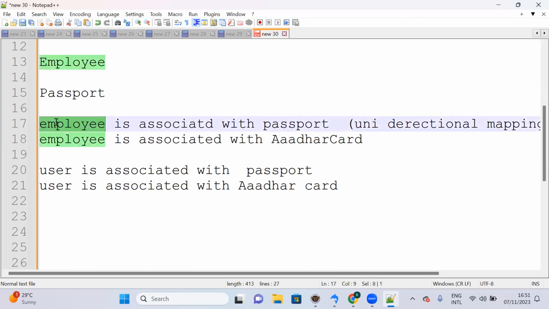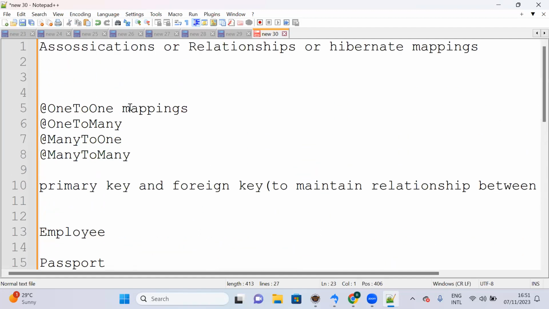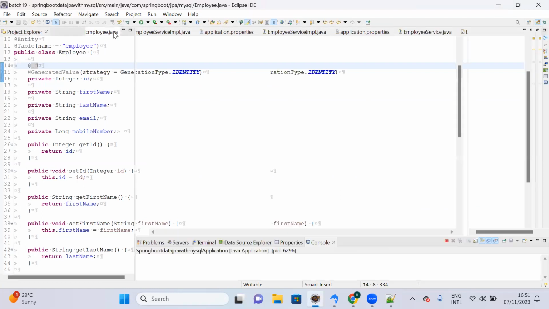One employee can be associated with one passport, which is one-to-one mapping. Similarly, one employee can be associated with one Aadhaar card, which is also a one-to-one relationship. So let me write a program to perform one-to-one relationship. Okay, so now let me go to your code.